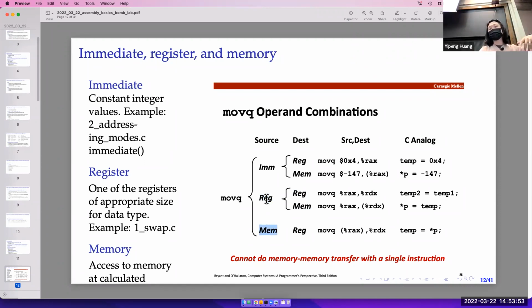So how come there's no memory to memory here? Who wants to remind us why there's no mem to mem movement here? So maybe first of all, do we understand what's going on this slide? What's the point of this? Okay, so the answer proposed is memory has no pipeline to memory. There's no connection from memory to memory.